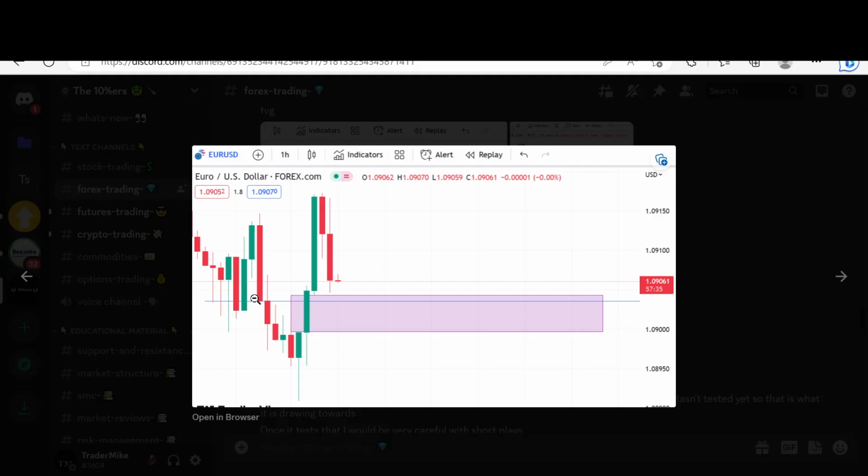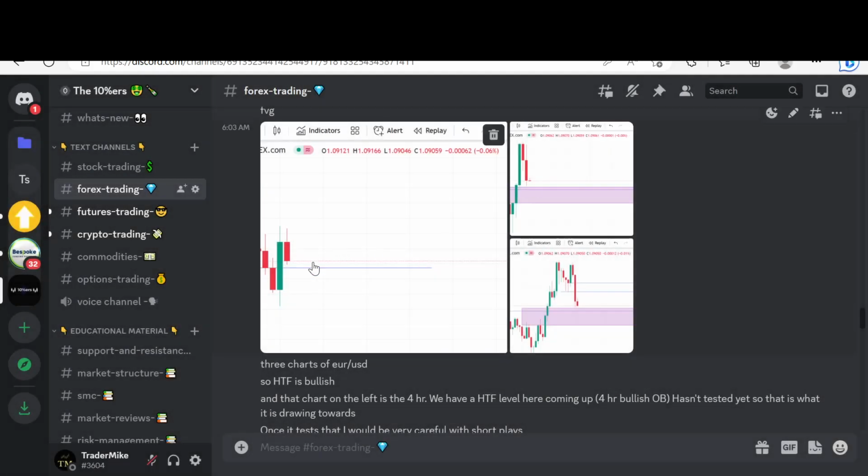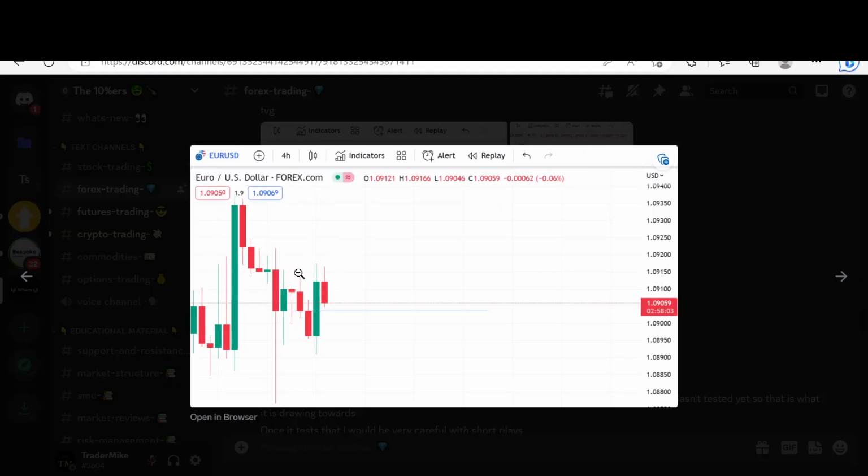And then we also have that 4 hour level that we just noted. That's serving as a draw as well. And we just took out an old high. Look at this old high right here, look at where my mouse is moving. See that old high right there? So we came up, took out that high, boom, premium marketplace, right? And then we're pulling back after taking out that buy side liquidity. After taking out that buy side liquidity, where's it going to draw to? It's going to draw down to that imbalance. It's going to draw down to that order block.